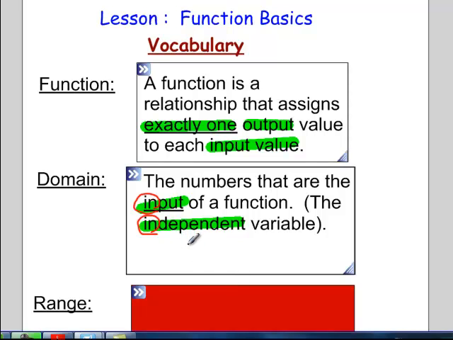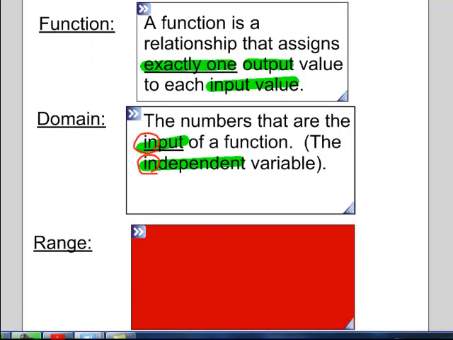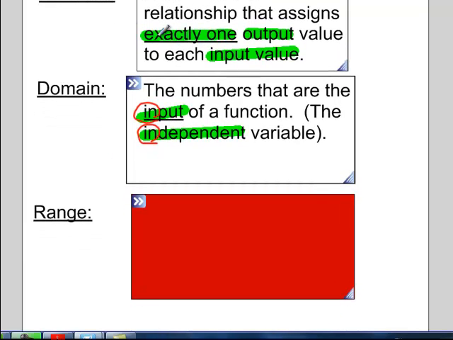The independent variable is independent. It can be anything. You can choose anything for the independent variable. The dependent variable depends on the independent variable. Now it gets a little wordy, but it makes sense if you just take a moment to think about it. We're going to be doing lots of examples of this, so if you don't understand this right now, it's okay, because we're going to be coming back to it over and over again.